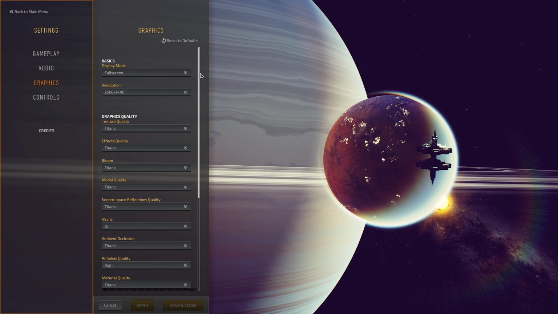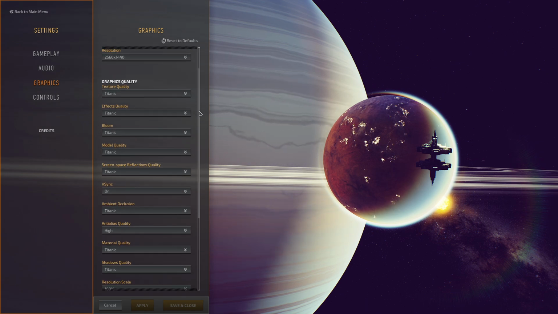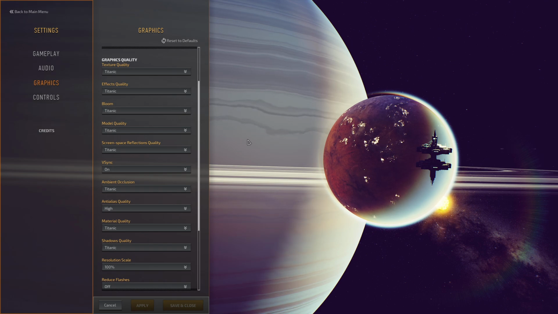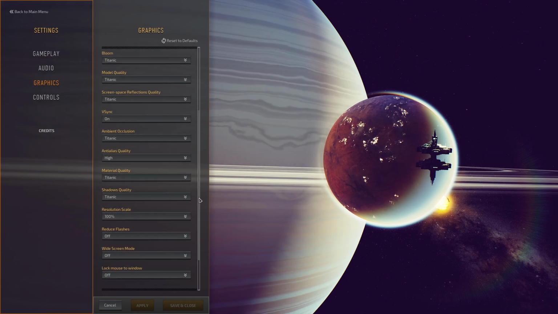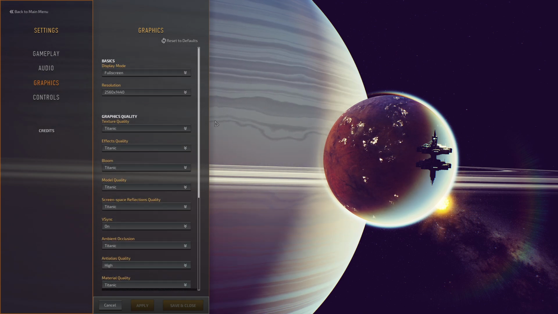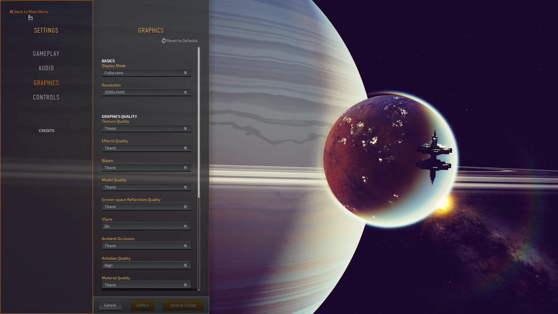Alright, straight in with the graphical settings. Full screen, 2K resolution. Most of it's on Titanic, which doesn't mean that your PC will crash into an iceberg. Dad jokes. I'll scroll through them and then you can look at them yourself, but it has everything you could possibly want in there. Back to the main menu.